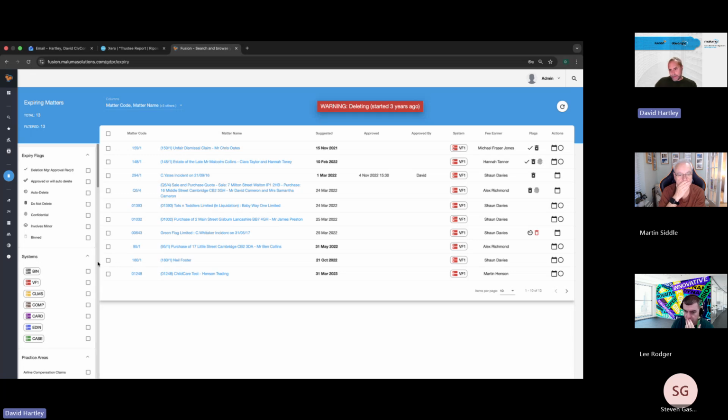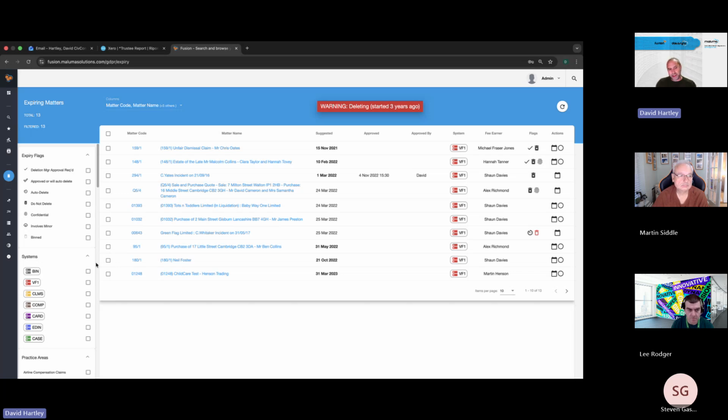When it's in the bin, it stays in the bin for, again, a configurable amount of time. We've got a client that does it on a weekly basis, and others that do it on a monthly basis, and that's emptying the bin. When the bin empties, that's it, the matters are gone. But until that time, people can go and review them. And when it goes in the bin, you get a notification that this matter has gone into the bin.